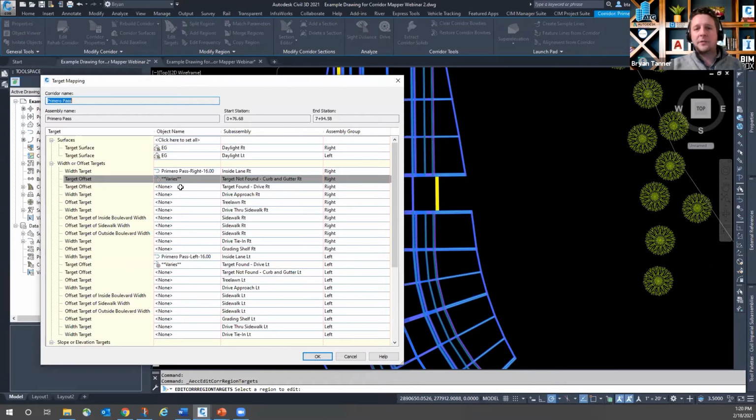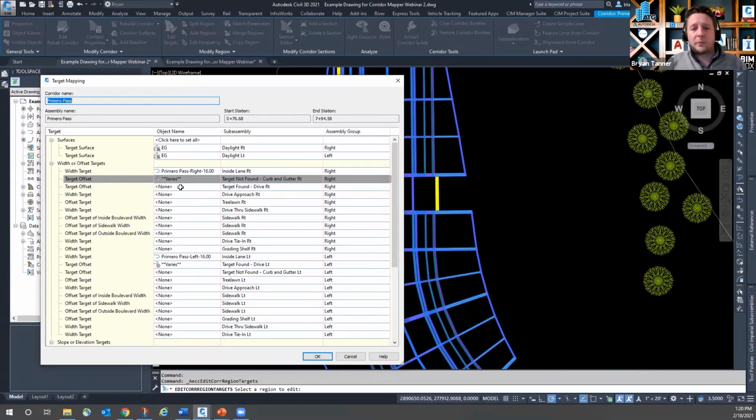The same thing may apply to a ditch line. Again, the assembly that we are using in this example is fairly simple and straightforward to make sure that we are all understanding the concepts of the tools we talk about today. But you may have a full section using a full assembly through the whole area, but you have on occasion a ditch that needs to be produced, or a variance between a flat bottom ditch to a V bottom ditch, to where you don't just have one target found, but you actually have multiple different types of targets found subassemblies on a given region and a given assembly used for a project.